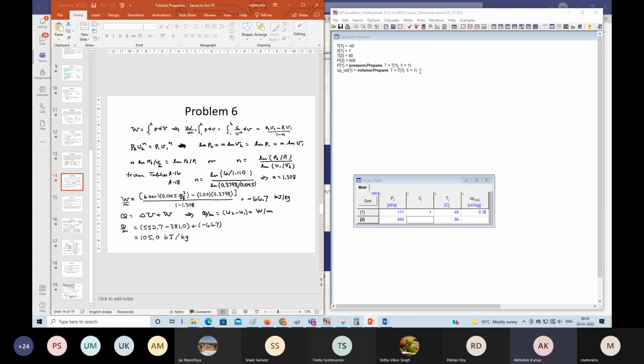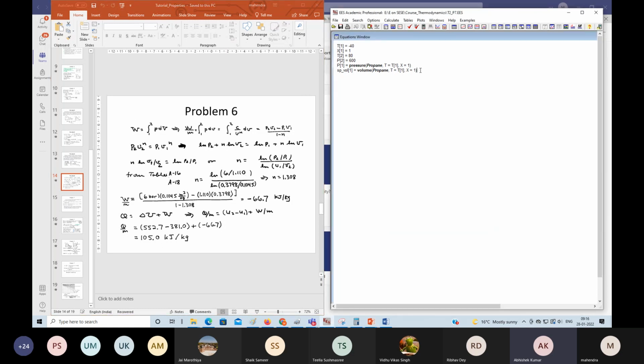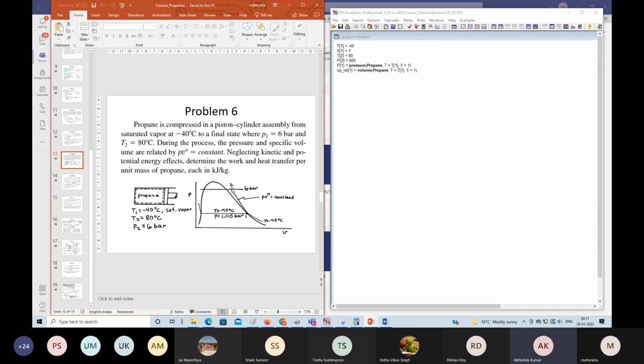Then what do we need to do next? We need to find specific volume 2 at this location. That is not very difficult, the same formula. Don't worry, I will give you all this code pasted in a Word document so you can practice yourself again. So this is volume. Then what can we give here? T2. What do we know more? T2 we know.